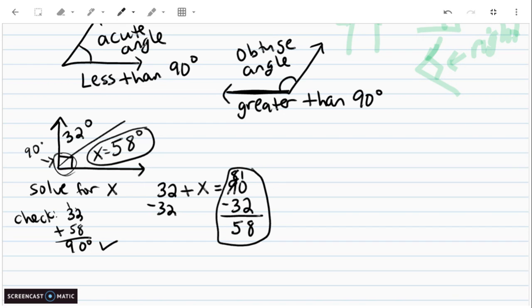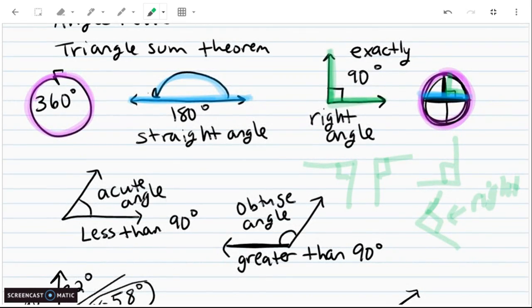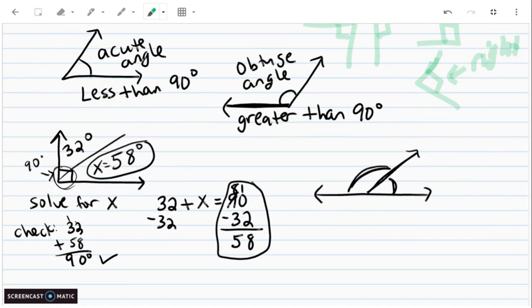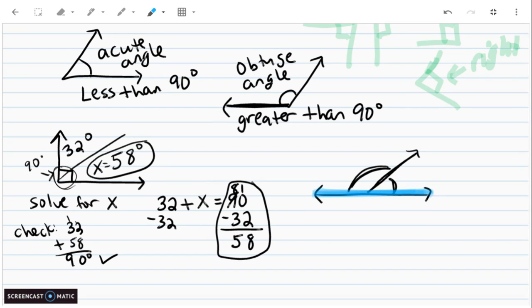So then the next one, we have an acute angle here, and then we have an obtuse angle here, and all together it's on a straight angle. So we need to remember that if we have this straight angle, what color did I use for straight angle? Blue. So my straight angle is here. I won't highlight for me. There we go. So this is my straight angle. I need to know what each of those are. But since it's a straight angle, I know that it adds to 180.